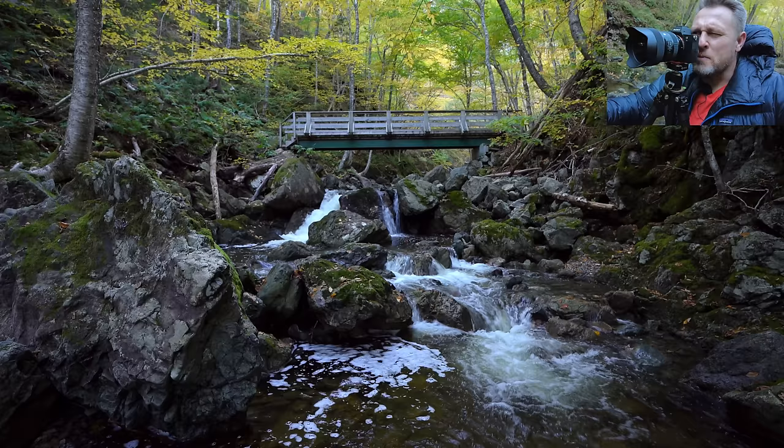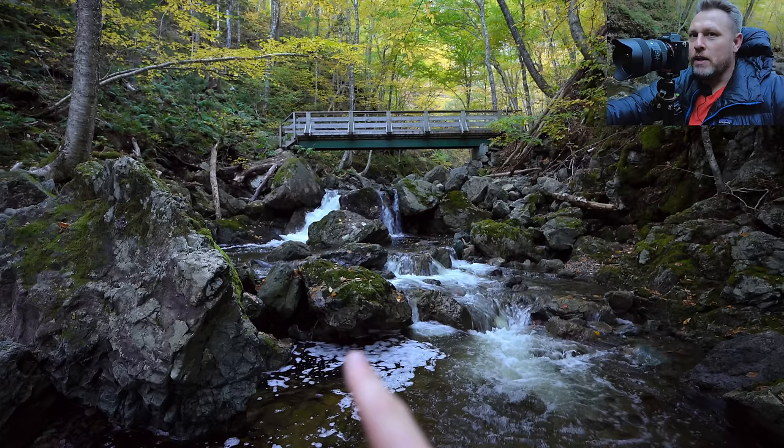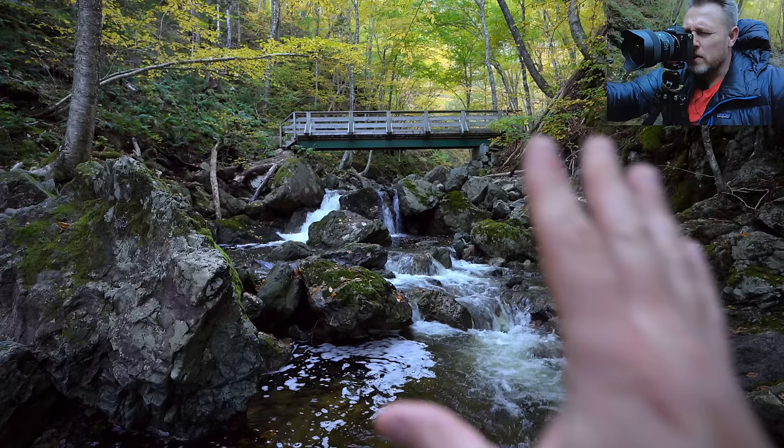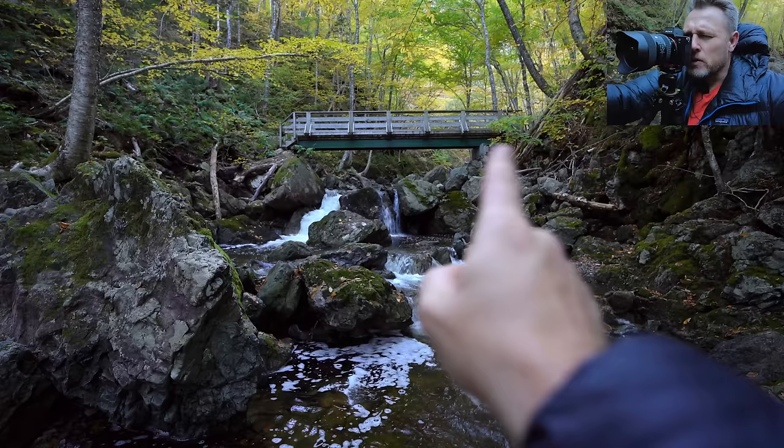And whenever you see these bubbles going around in a little vortex, that's when you know you can get some of those long exposure spiral shots. So I've got everything. I've got lovely background and a lovely foreground and an interesting middle ground with that bridge there. Oh, and there's a cute dog. There's a cute dog just showed up.